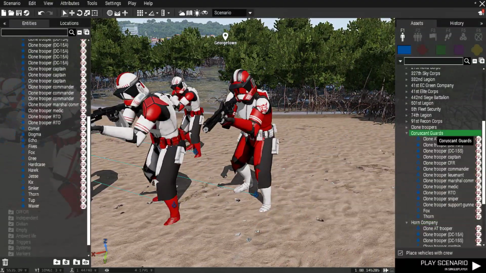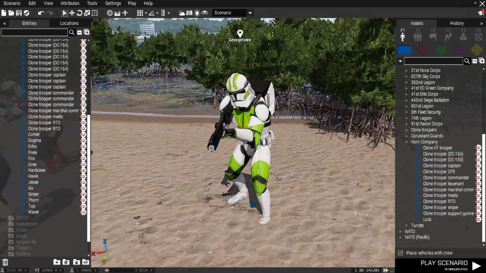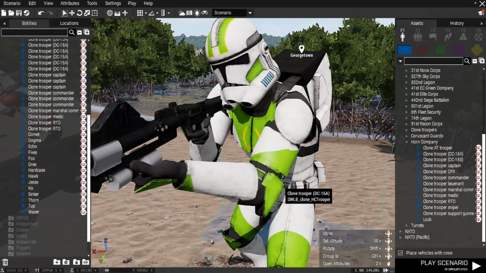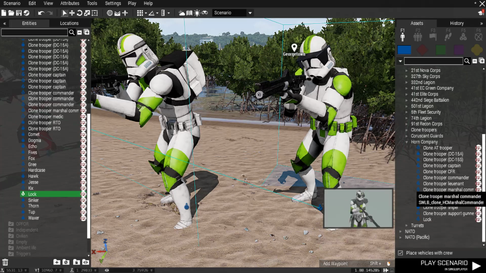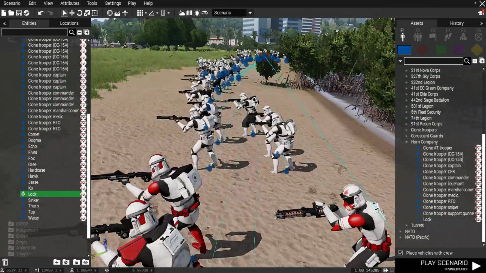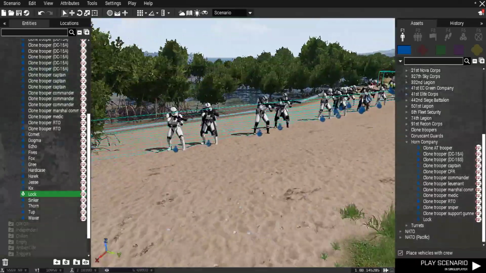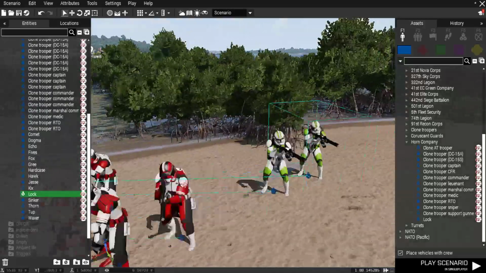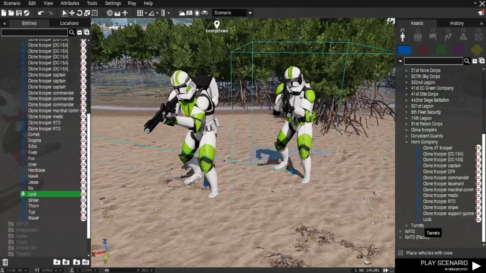All right. Go through Horn Company. Got these guys right here. And we got Locke. There we go. Actually, wait, let me go back. That's while we were going through, yeah, I did. Let's make this here for the 442nd guys, that's what I was thinking of, how they had their pauldron.